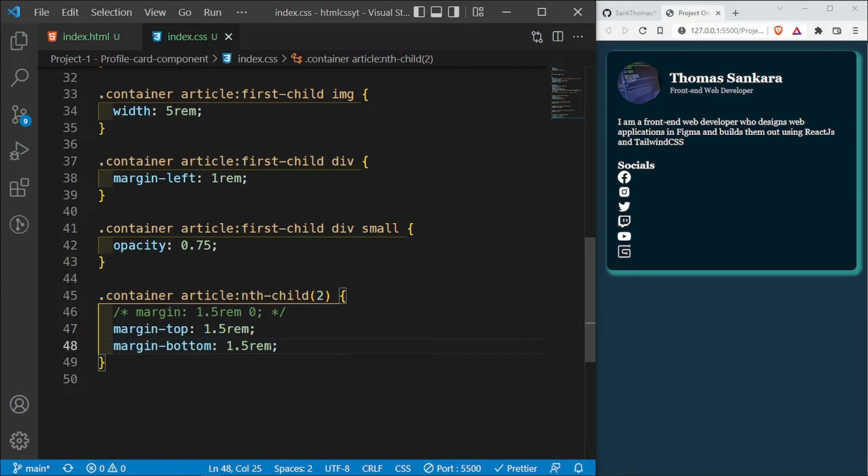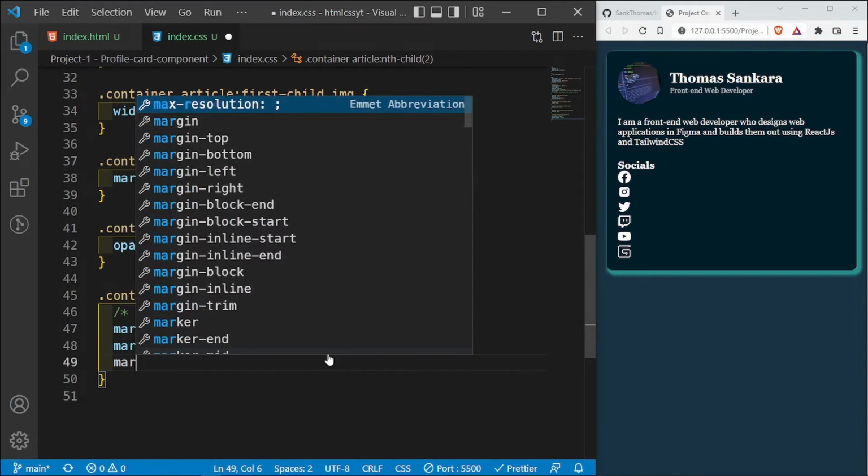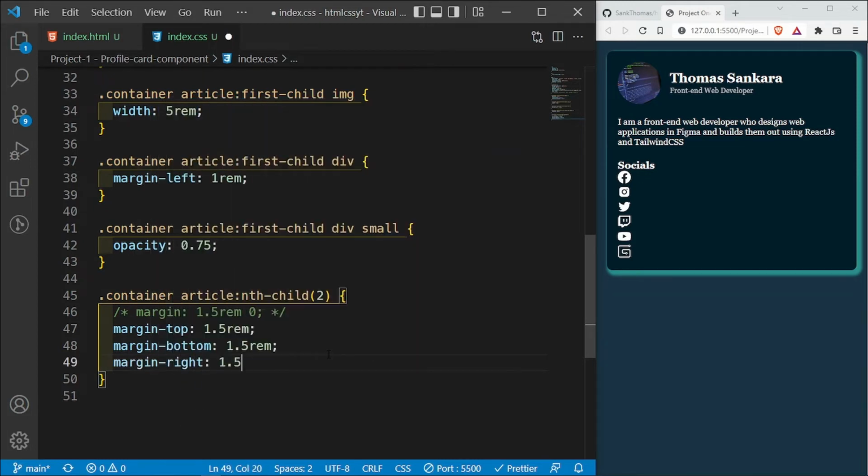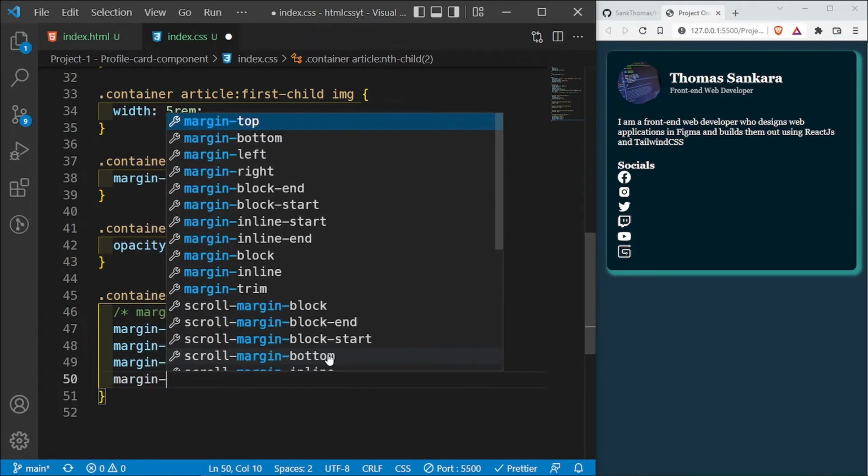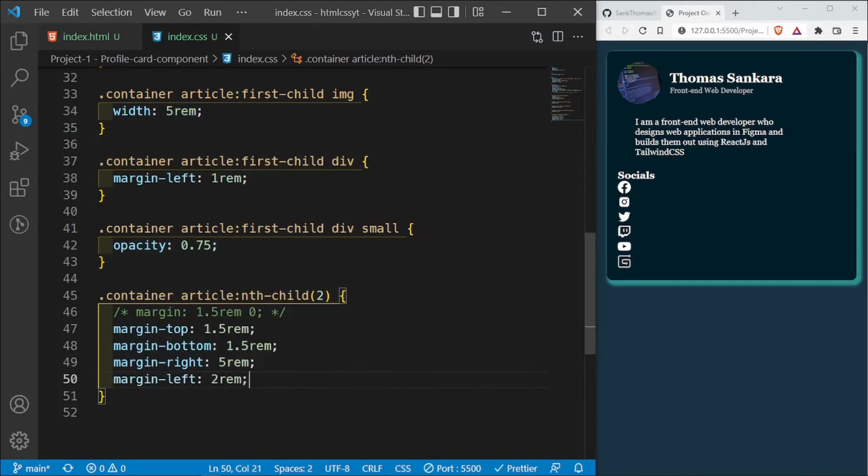if you're going to be using multiple properties which perform the same thing. So these two properties do perform the same thing, and what that means basically is that instead of writing all this down, so for example, if you were to add margin on the right, so like margin right 1.5 rem or margin right 5 rem, for example, and then margin left 2 rem. Now it is possible to reduce this into a single line. So how do you reduce that into a single line?